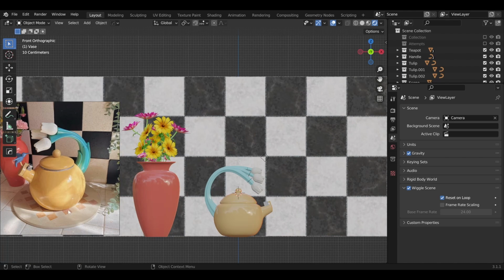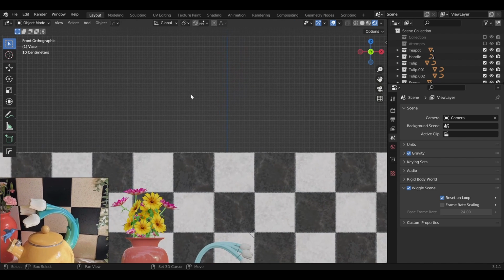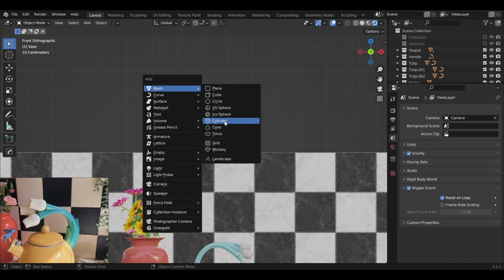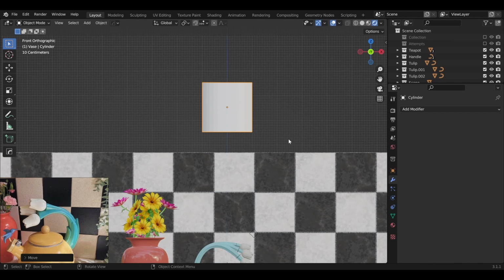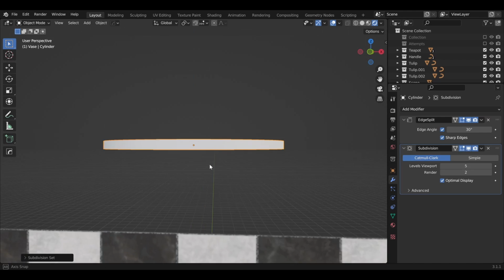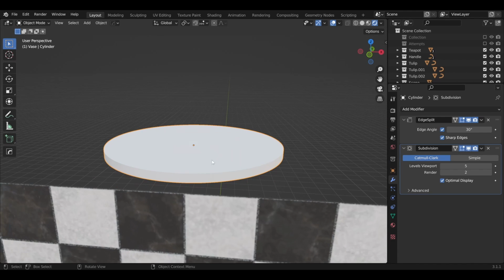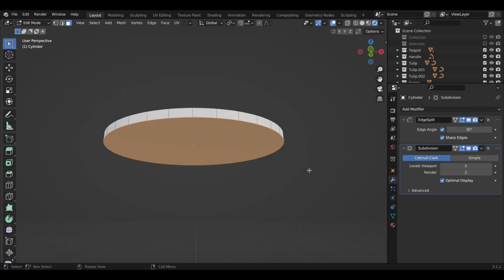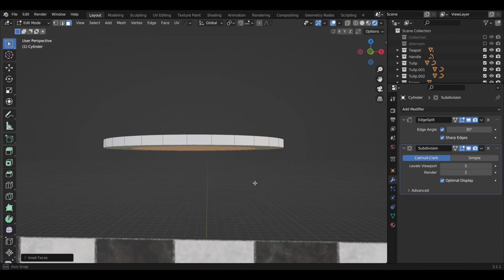Next, let's make this little coaster. So Shift A, add a cylinder, scale it on the Z-axis, add an edge split modifier, and then subdivide it. So we have this nice smooth edge and shade smooth, of course. And then we can select this bottom face, inset it, and then scale down.